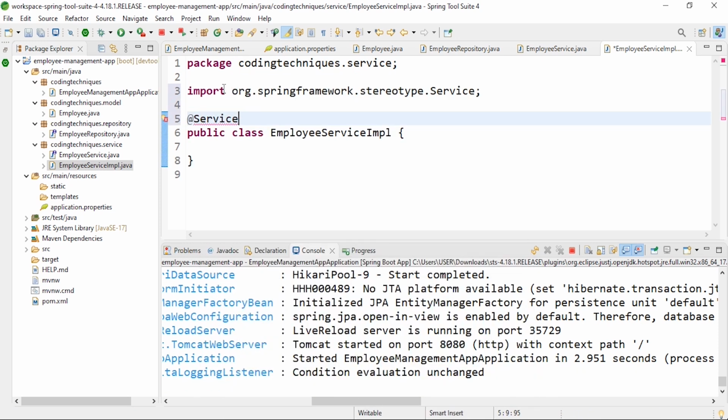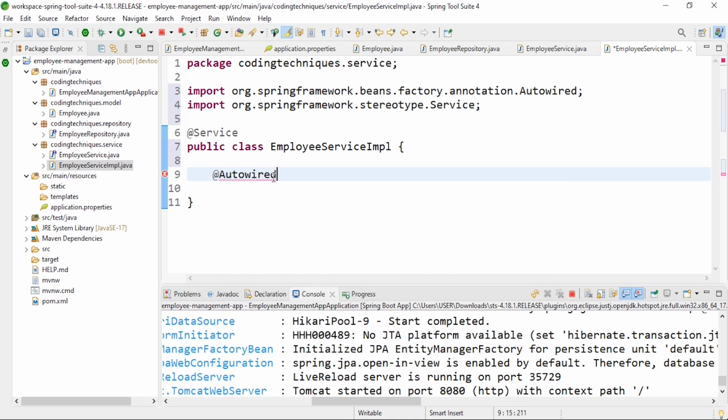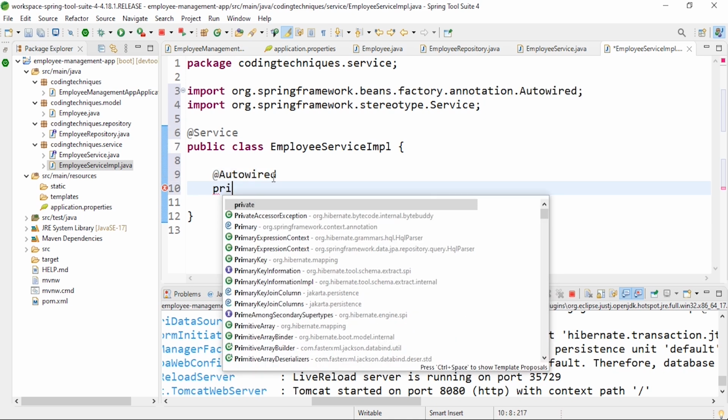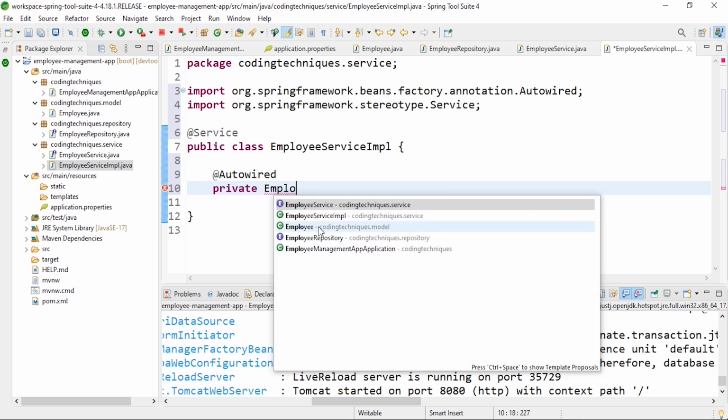That is the stereotype annotation, and we need to use the repository that we just defined for performing JPA operations. So let's have the @Autowired private EmployeeRepository.